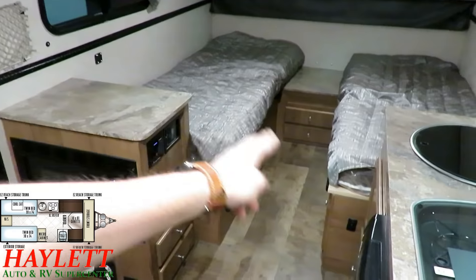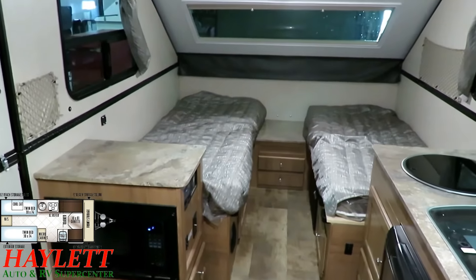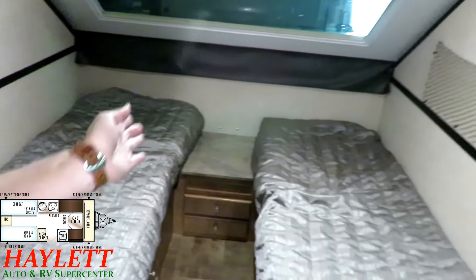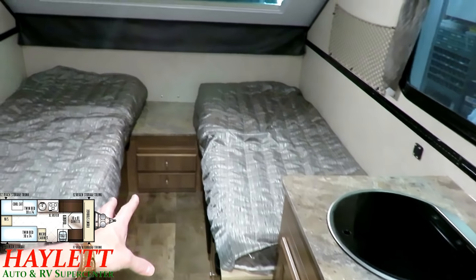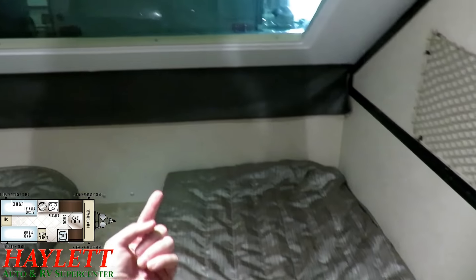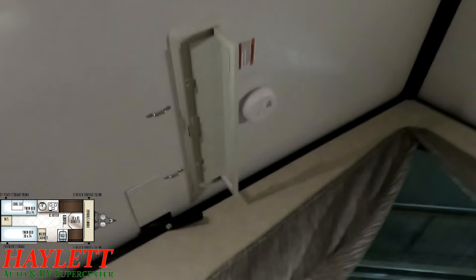There's storage below each of the beds individually, and you can put the central plank in to convert to a king bed. Most Rockwood A-frames have an east-west bed; this one has a pair of north-south beds that are smaller and much easier to make. When your head is at this end, you're looking straight up at the stars through the canvas — it's a really nice camping experience.